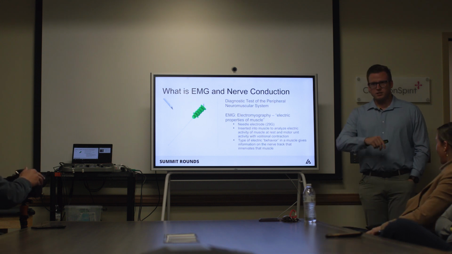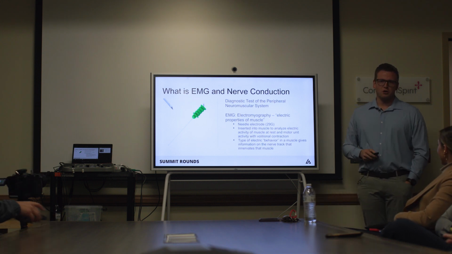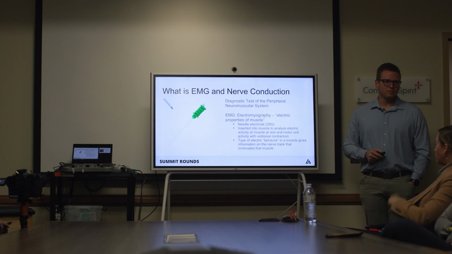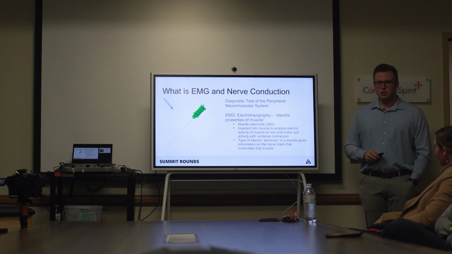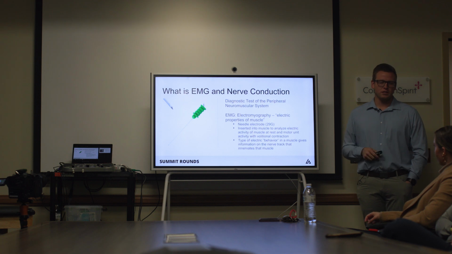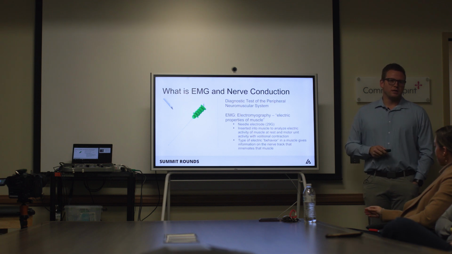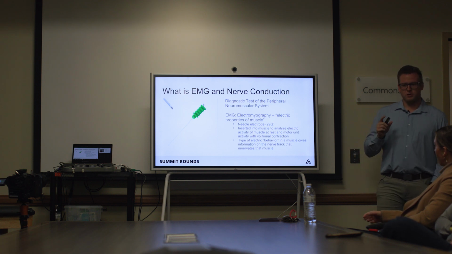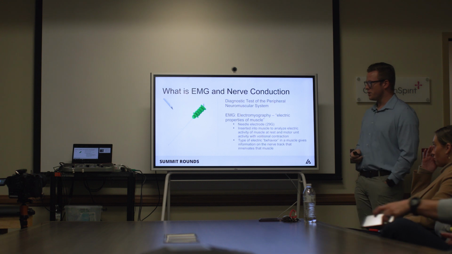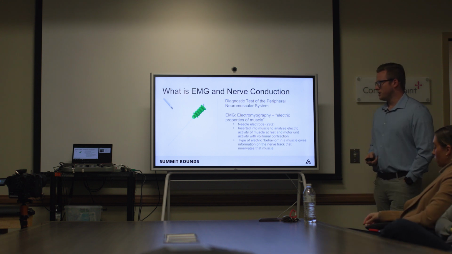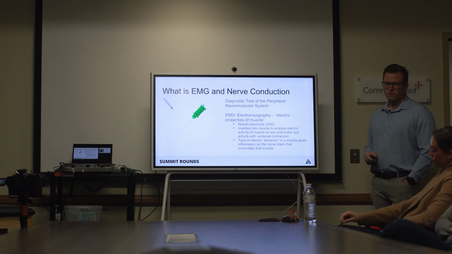Dr. Schwar gave an awesome introduction to EMG and nerve conduction studies last week, which is perfect, so we can get most of our time into a demonstration and a couple discussion items on what EMGs can teach us about nerve root pathology when we're working up patients with spine pain and radiating pain. So this is a quick review. This is a diagnostic test of the peripheral nervous system.